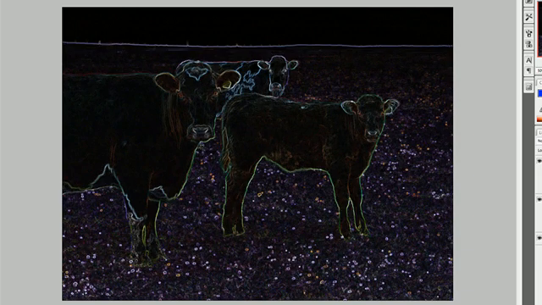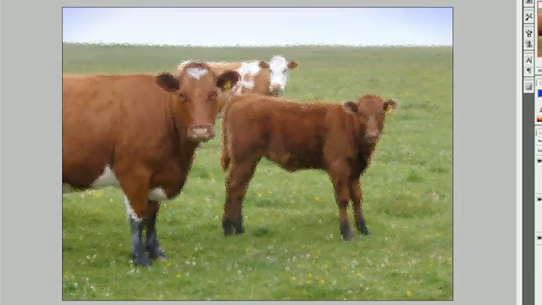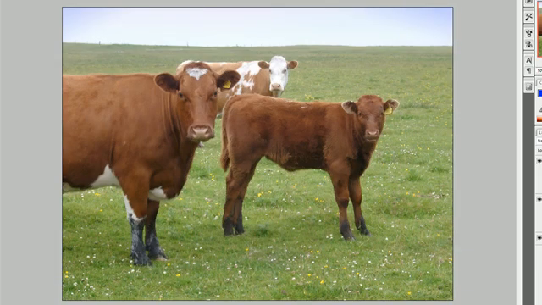So how awesome is that? And again, just like the other ones, we can turn off the glass. Not bad. Turn off the glowing edges. Not bad. Or turn off them all. So that is an incredibly easy way to use filters using smart filters.